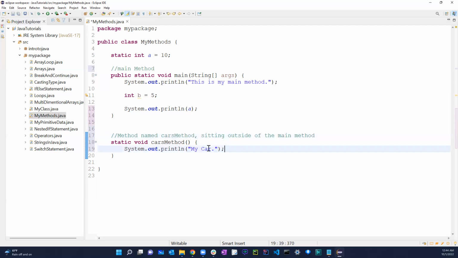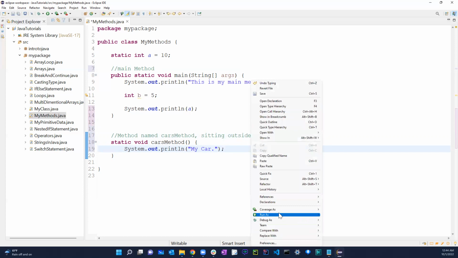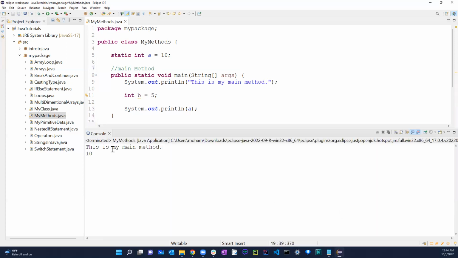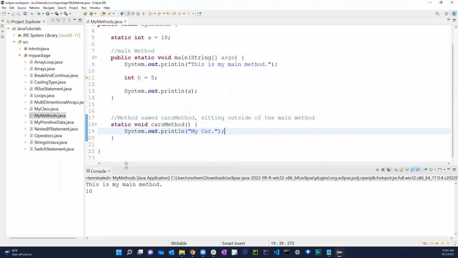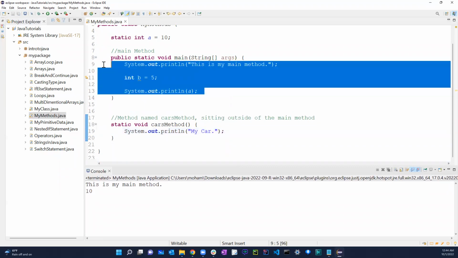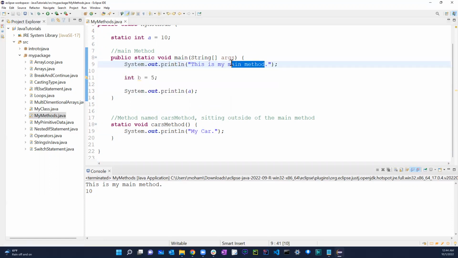So this is what I want to print out, right? If I want to run this thing, see, it didn't really print anything, right? It didn't print what we wanted. It only printed whatever is here, right? It only says this is my main method, which is right here, and then this is 10, which is also part of this thing right here.